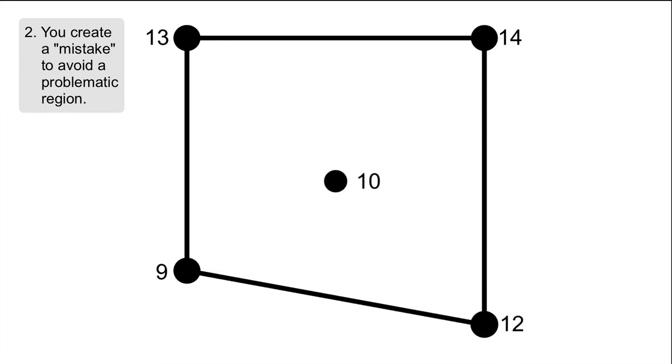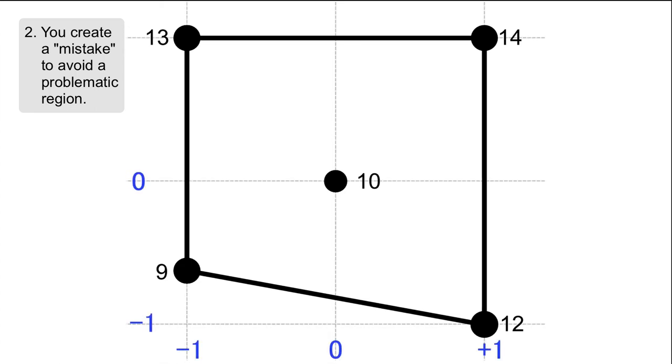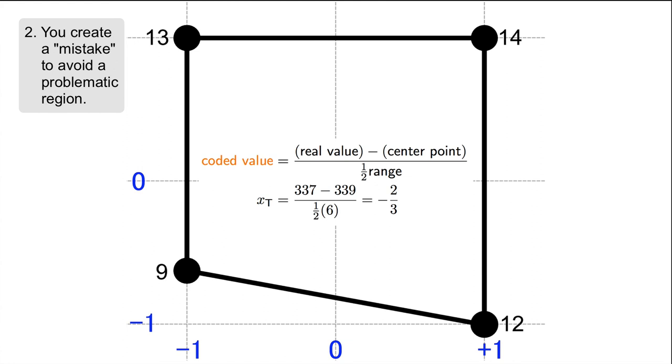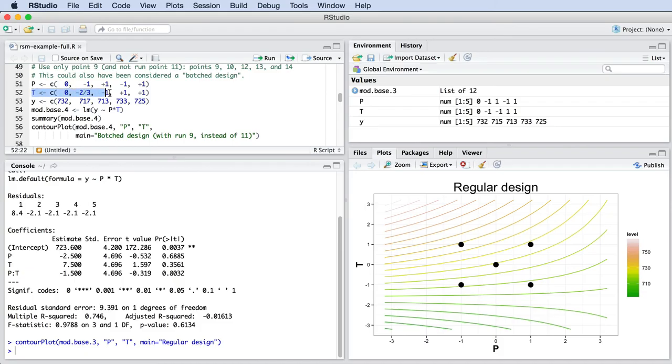You might think that you'd have to shrink experiment 12 over to this location to line up with experiment 9 and get back to a regular factorial, but it is not necessary. The important insight is that you can get an adequate model with these four points, even if they're not in perfect alignment with the minus 1 and plus 1 positions they would normally occupy on the cube plot. But if one or more of the experiments are shifted, you must use the correct coded value for them. For run 9, for example, the correct coded value is minus 0.67 from this equation, not minus 1. So in our R code, instead of minus 1, minus 1, plus 1, plus 1 for the factor T, we use the mistaken values of minus 0.67, minus 1, plus 1, plus 1. And we enter the outcome value we got at that mistaken point.